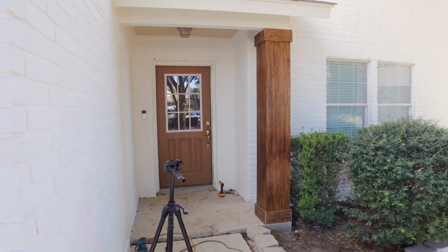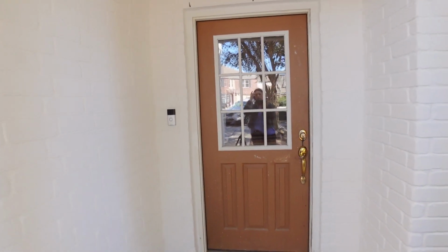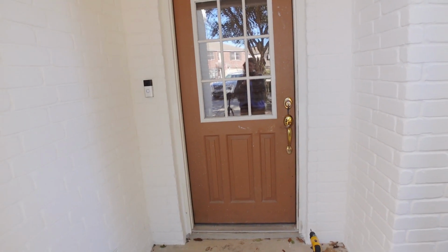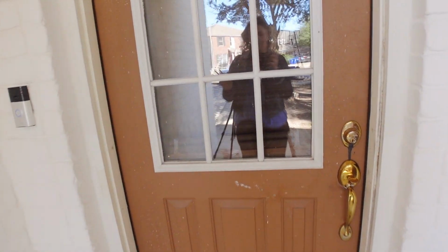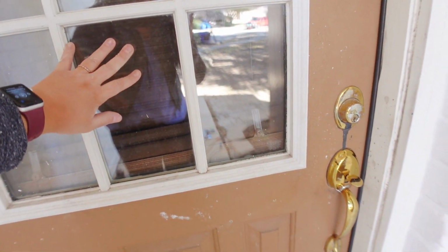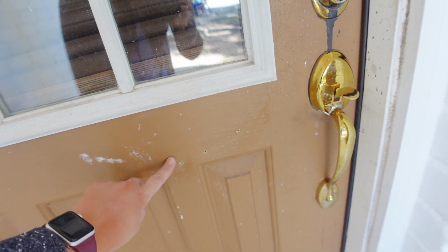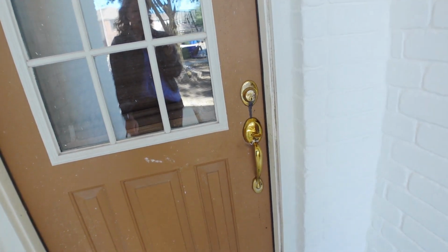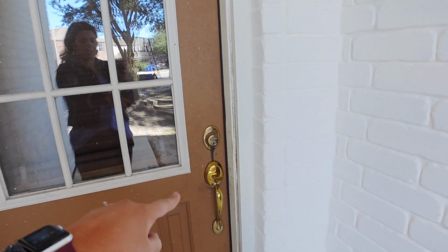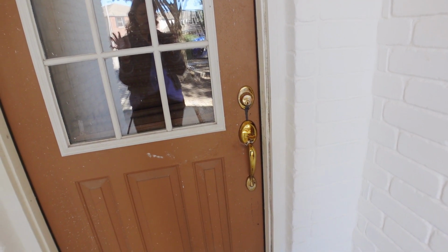Okay, while we wait on that caulk to dry, let's talk about this door. So obviously we're gonna paint it, but before I get to that, it needs a few repairs. When I was putting this window in, a little piece up front right here tore, and so I was gluing it down, but I had to put some screws in it to hold it, and so I need to repair that. And then I have an idea for this whole doorknob setup, so let's go ahead and take that off.